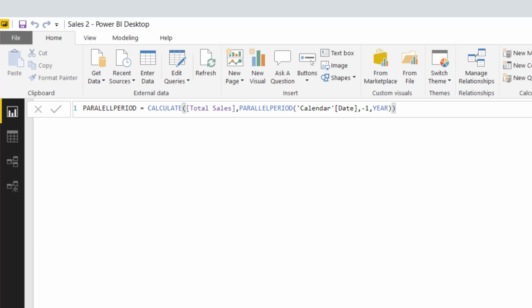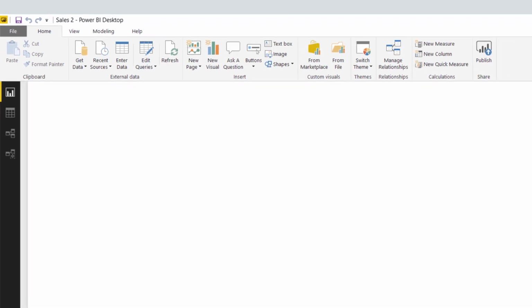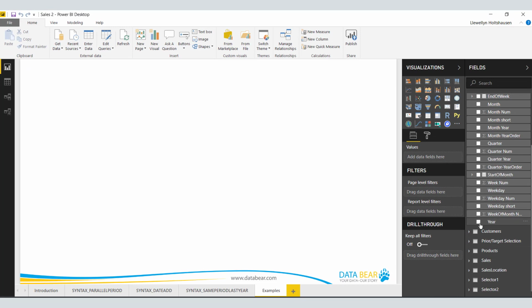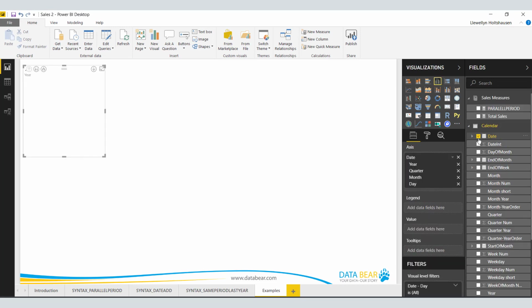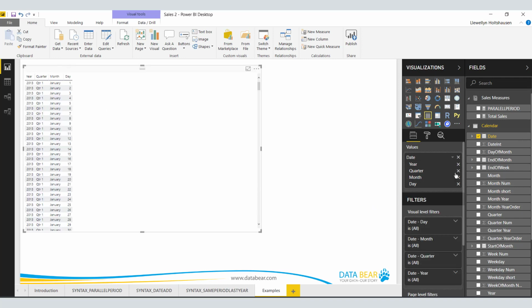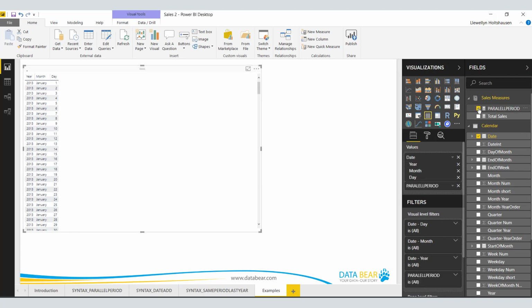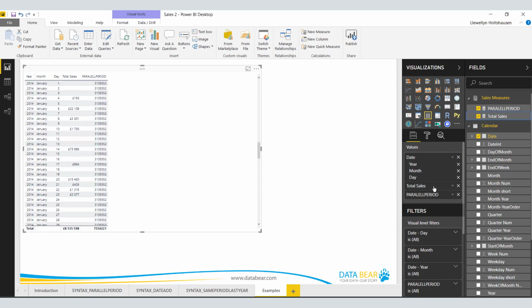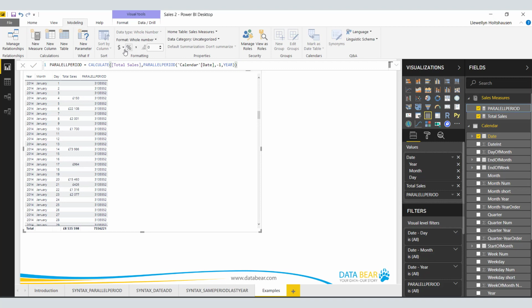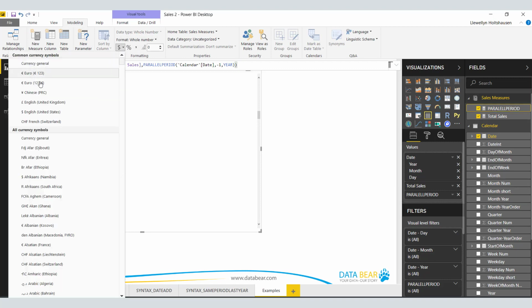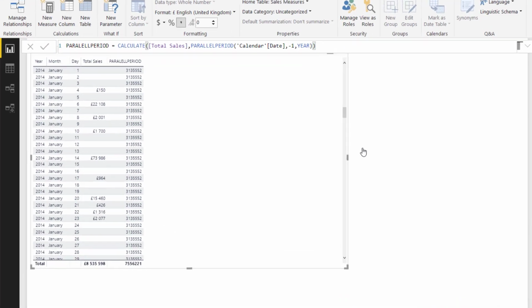Great. So from the calendar table, I'm going to bring in, let's add the date hierarchy. Let's make this a table. All right, let's remove quarter. Okay, like that. And then we add our parallel period. In fact, let's add sales also in there so we can compare. Great, let's just format our formula. We are just going to change it to British pound.